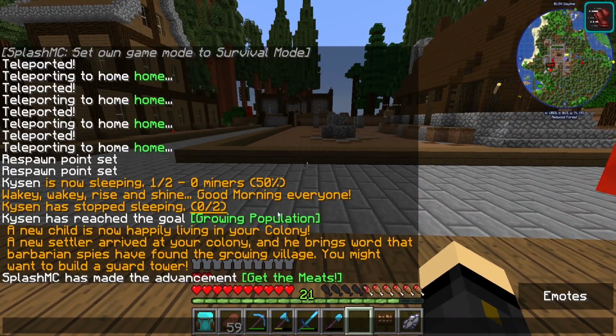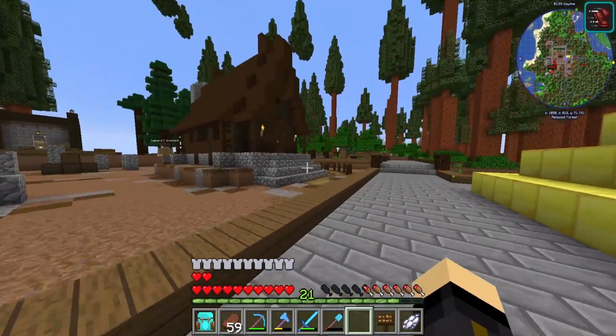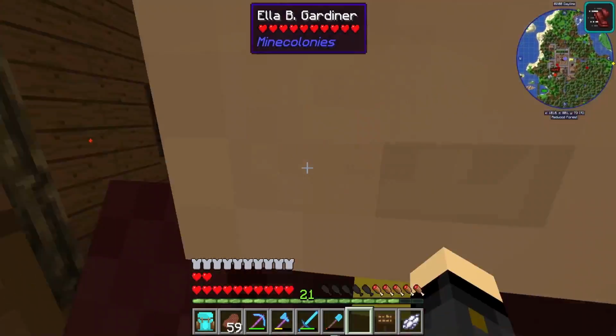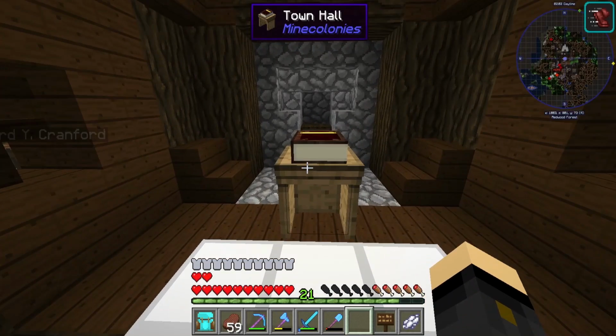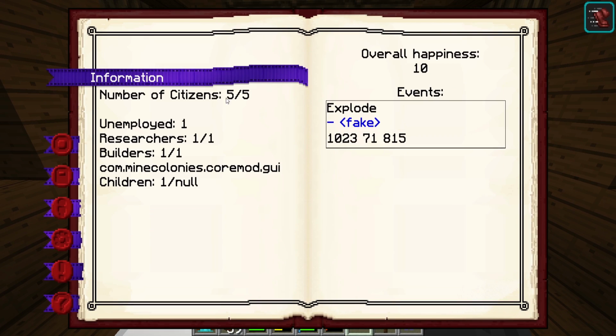Anyway, so we got this achievement here, growing population, which is awesome. And if we go to our town hall, we should now be at 5 out of 5 in terms of population. Let's check that out. If we go to the people here, or here's all the people, is it on this one? Yeah, citizens 5 out of 5.